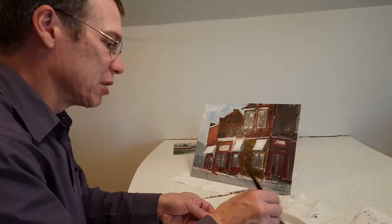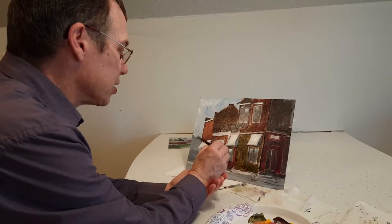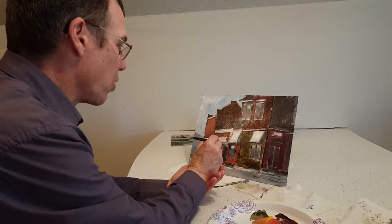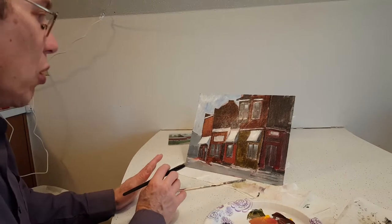What I really want is to have a nice bright red in this area here. When I say bright red, not a fire truck, fire engine red, but a red that's going to make this stand out. So I'm going to build on this. And that's good for my first coat.